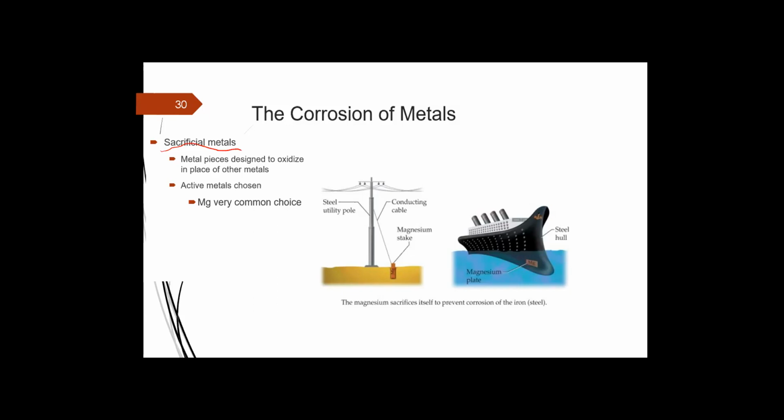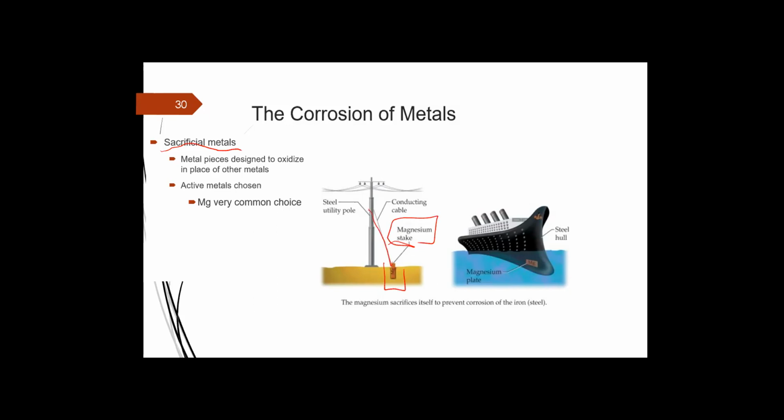whatever it's connected to. So sometimes you might see that next to a utility pole. That pole with all of its fancy metals conducting that electricity, we don't want that to break down. We don't want the transformers to weather. And so instead, we put down a simpler material, magnesium. We stake it in the ground and we connect it with a cable.